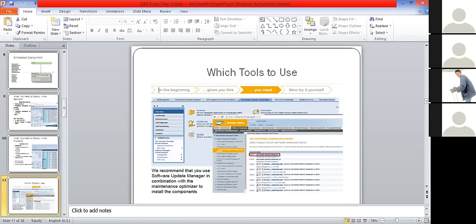Okay, so Fiori is evolving, and a lot of changes happen day in and day out. In that context, there are a lot of SP levels and notes coming in, and it is important to have a set of tools for the basis people so that they can ensure they are doing the right thing at the right time. This is where the Software Update Manager toolkit comes in very handy.